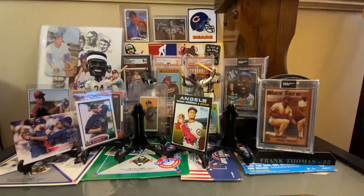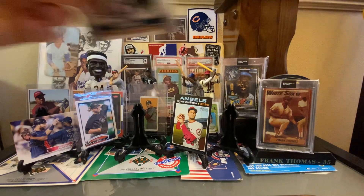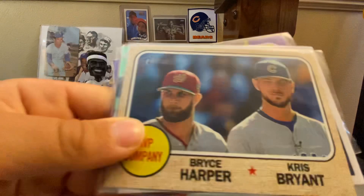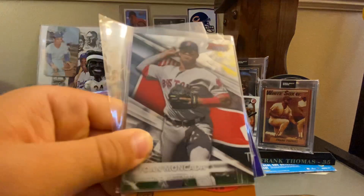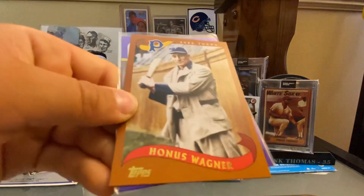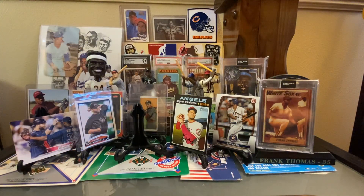Interestingly, that sticker set is one your cousin gave you as a party favor before you ever collected — there was an Aaron Judge and a few others in there. Is that your first Abreu with the Astros card? Yes — I also picked up a Series 2 Abreu with the Astros at the Milwaukee Card Show. Got a Yohan Moncada baseball card with Corey Kluber on the back, a Moncada rookie year card, a Hannes 2020 Topps Star Cards reprint — great to pick those up in the dime box — and a Big Papi Ortiz blue foil. Those were our wins from Oak Creek.